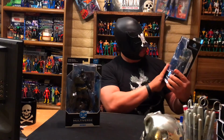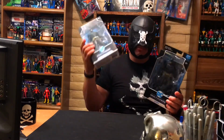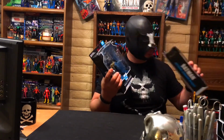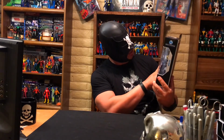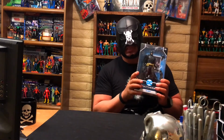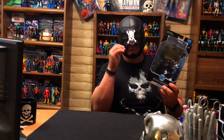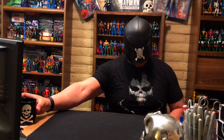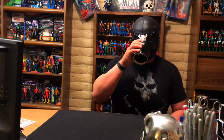And of course you have the Batman Arkham Knight. This one I don't really have any plans to customize, so I'm just going to have one for my collection wall, and then one to open and review and put up on the shelf. So, he looks really good and a lot better than the first Arkham Asylum one. So I'll be happy to get this guy open and get him up on the shelf, and also to do a review of him. So now we finally made it to the loose figures that I picked up.